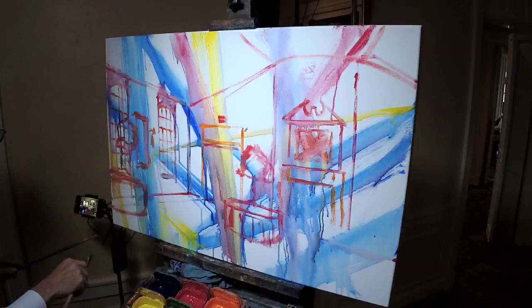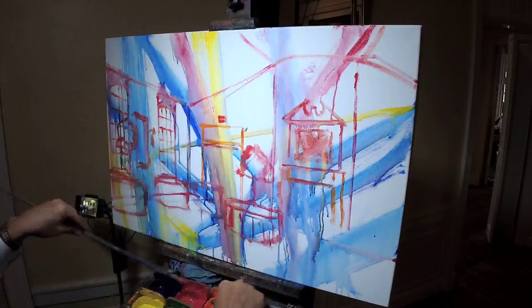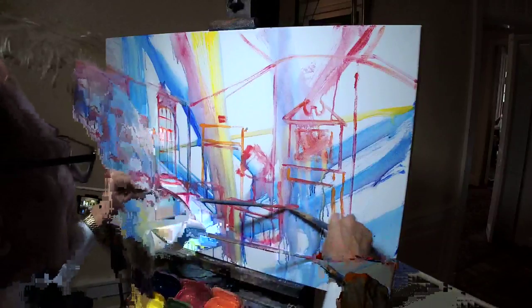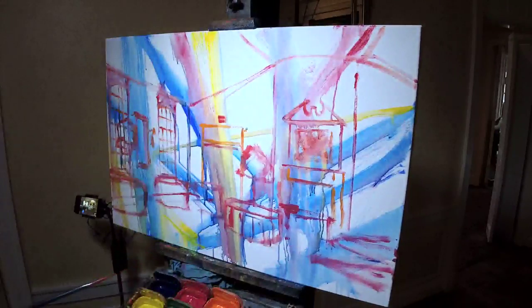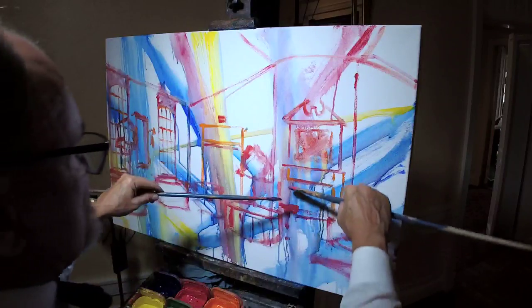Those back here. Oh, we gotta tighten this one up. We'll get one more in. That'll be covered up by bride and groom. We gotta tighten the table. Definitely. That edge of a couple tables way over here. Now, that's the easy part, tables. Now it gets complicated. I'm going to do people before I do chairs.